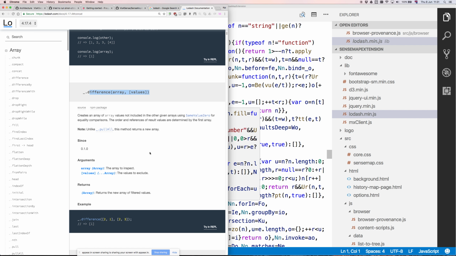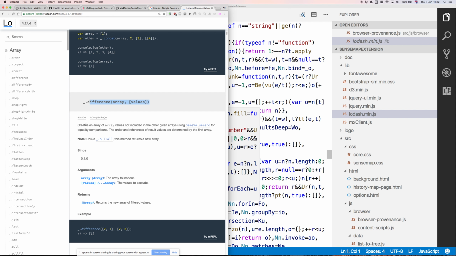Yeah. So it's a utility library, but sometimes it takes more time to find a function than to write the code itself. If you know it, then you just keep using it. Otherwise, you don't need to bother. I think the important thing is if you see something starting with an underscore dot something, it's part of this particular library. And you can just check the library documentation to find out what it exactly does. Actually, many of these functions we don't need to use anymore, because when they update to new versions of JavaScript, they keep adding new functions to the standard version.